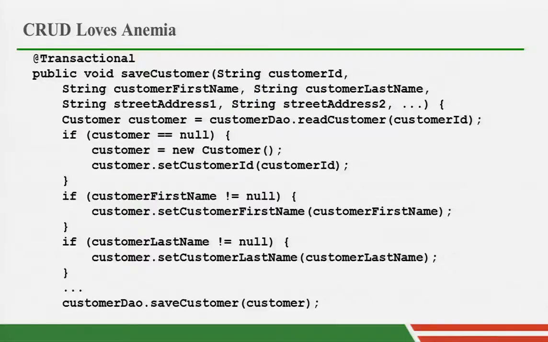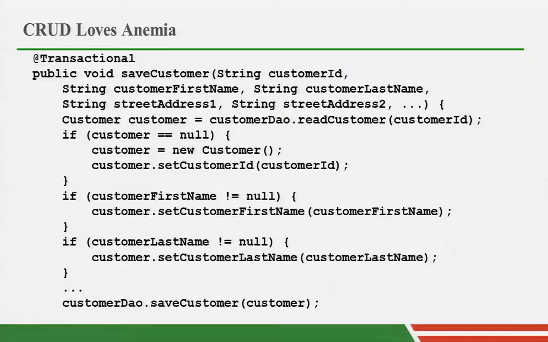A flood? An earthquake? Save them from a heart attack? Oh, that's right, we're doing CRUD. So I have all these completely separate kinds of attributes here, and I'm just going to run a bunch of if statements. I'm going to say, well, if this is null, then I'm not going to set it, but if it isn't null, I'm going to set it, and I'm going to assume that if the customer doesn't exist yet, that means I want to create it.